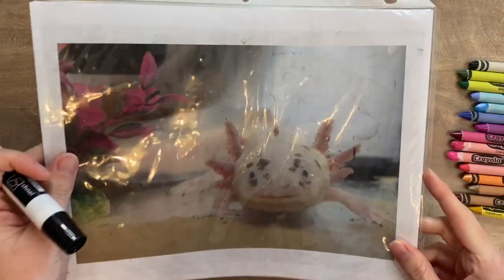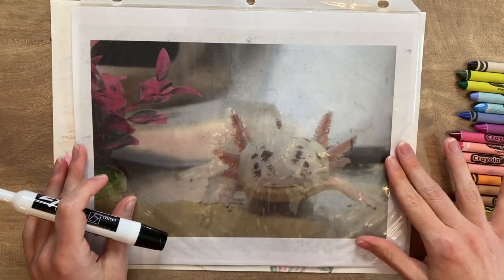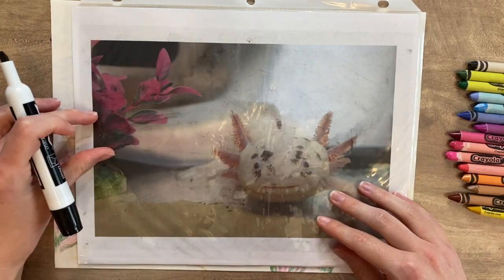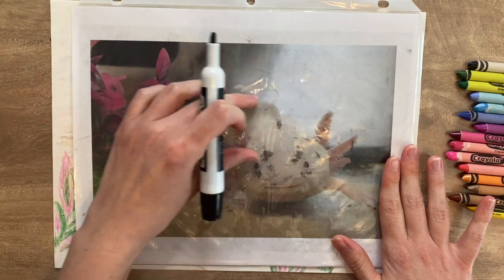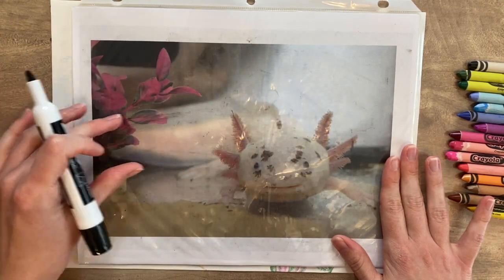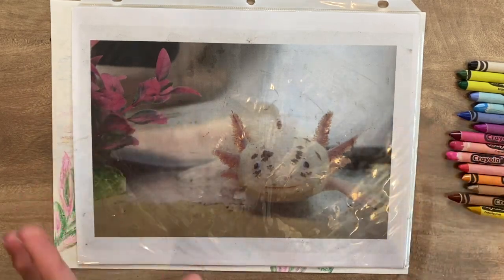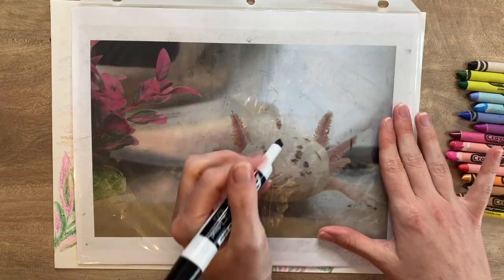Let's look at our reference photo before we get started. And here's our little friend. You won't see the entire axolotl in our picture today, but I liked this angle of him so you can actually see its body. Sometimes the ones that you see pictures of, you're just getting their face right from the front, but you get to see his long little tail there.